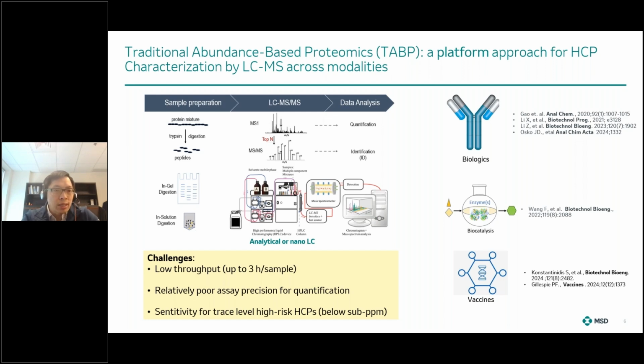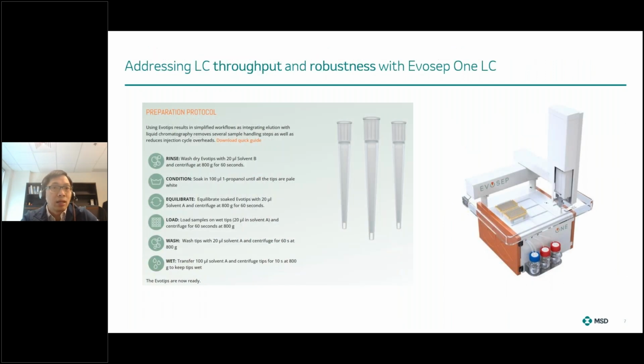In order to address the challenges of throughput and robustness, we have been fortunate to leverage the Evosep LC system. For those people who are not familiar with the Evosep LC, here is a picture of the LC system. One of the really interesting parts of this instrument is that it combines the sample cleanup and the sample injection in a single tip.